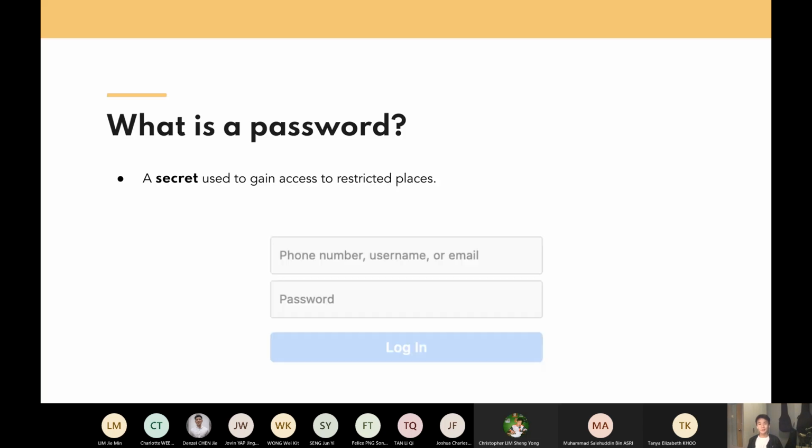Okay, now moving on to the content, we have what a password is. Essentially, if you think about it, it's just a secret that only you should know, that you use to access hidden or restricted areas on the internet. Stuff like your Instagram accounts, your Facebook accounts, or even your Google accounts. All these things require some sort of login, which allows you to access private information. And passwords are meant to be stored within yourself. So it's meant to be a secret that you keep such that nobody else has access to these places.